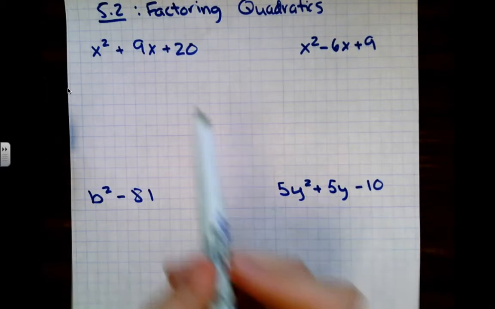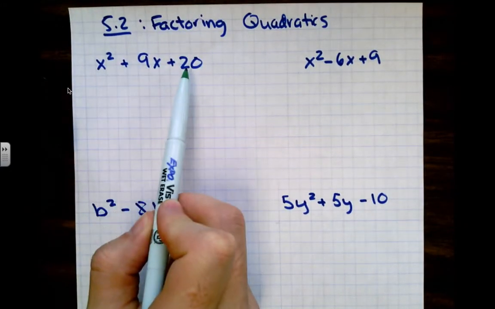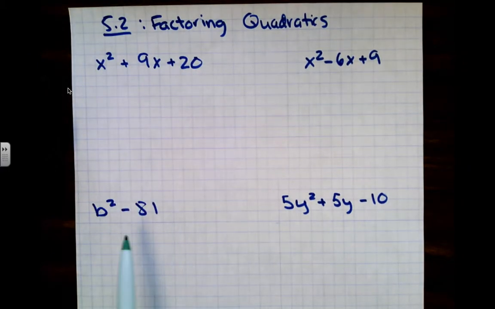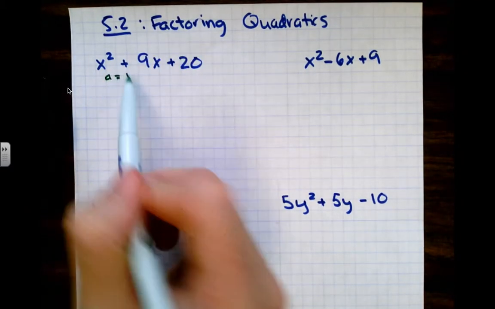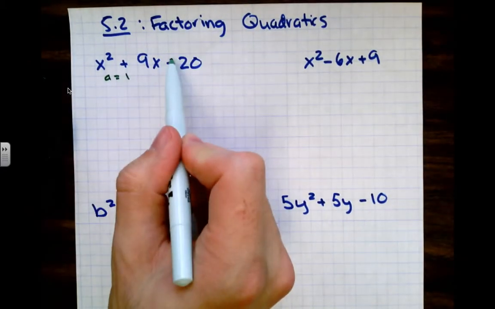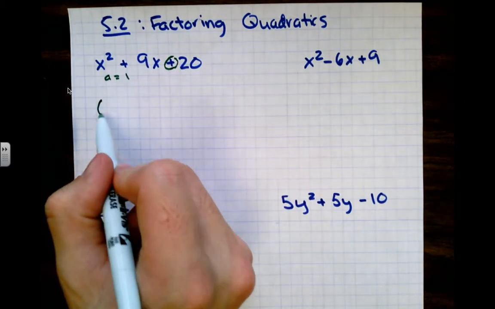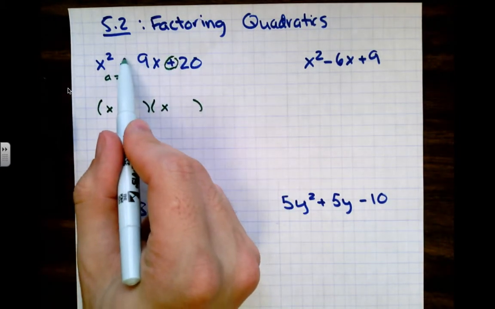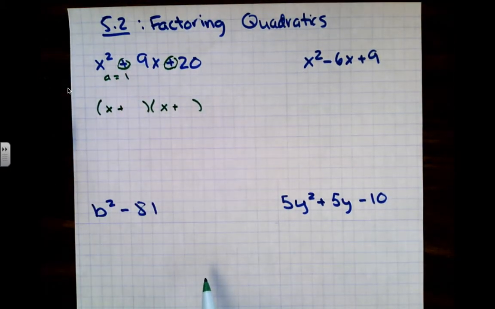So the first thing we always want to do is identify if there's a GCF that we can remove. GCF would be some constant that is multiplied by all 3 of the terms, or 2 of the terms if we only have 2, like we do down here. Looking at this side, there is no GCF, and what I notice is that my a value is equal to 1, so I'm going to go through my process for factoring those kinds of expressions. What I notice is I have a plus term in front of my 20. So when I go through and I do this, I can use that term to identify that I'm going to have x plus something and x plus something when I actually go through and factor this.